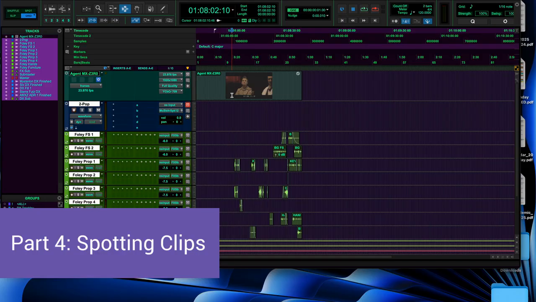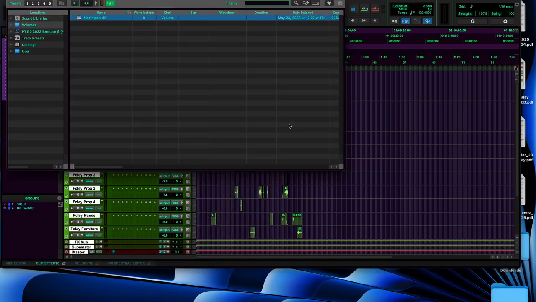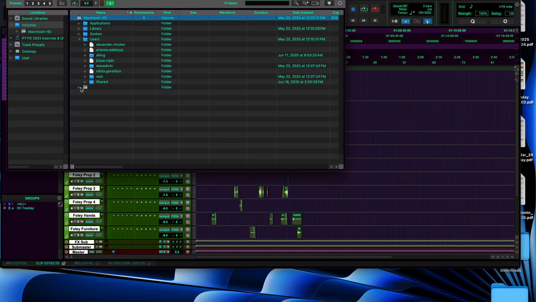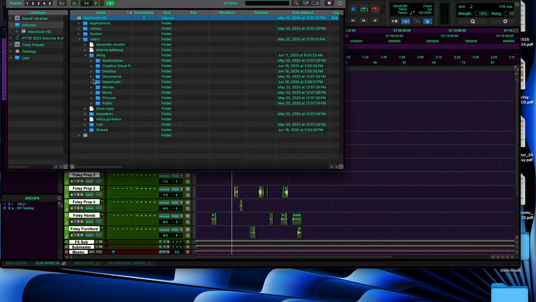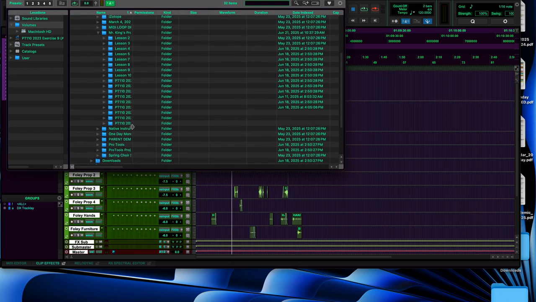So in the window menu, we need to go to a new workspace browser. So we're going to go ahead and go to a new workspace browser. And we need to navigate to this exercise, and we're going to try to find the audio files folder. So we're going to go ahead and navigate through wherever you're going to need to navigate to get to this. We're going to go to our documents, which is where I have this stored. And we're going to go to the same folder we have been working in for this entire exercise.